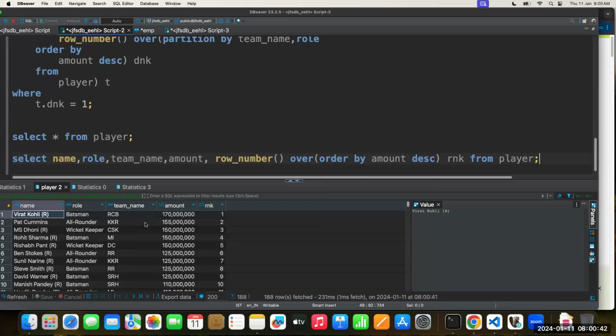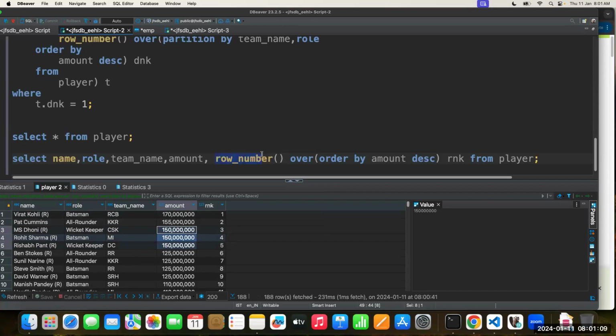If you see here, Virat Kohli has the highest salary. Next is Pat Cummins, and then there is a 3. Even though they are getting the same amount, since we have used row number, it is arranged by salary and has given the row numbers.